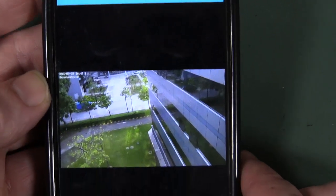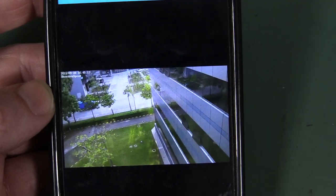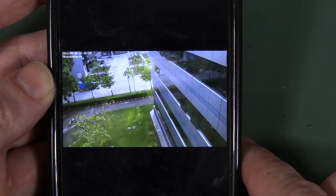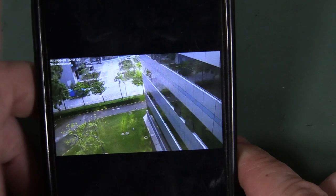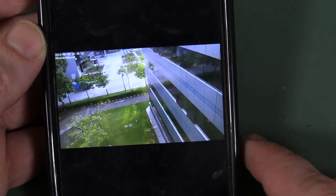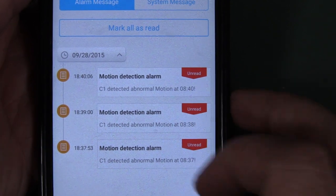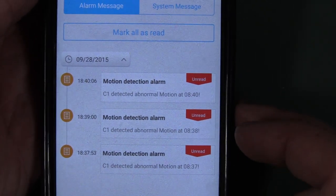I don't know what time of day it is there in China. It's not too far off Sydney, I don't think. What is it, a couple of hours behind or something? Not a big deal. So it'd probably be late afternoon there, 4 or 5 o'clock. And there we go. You can set up motion detection and all sorts of stuff like that.